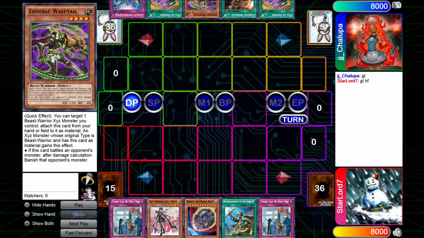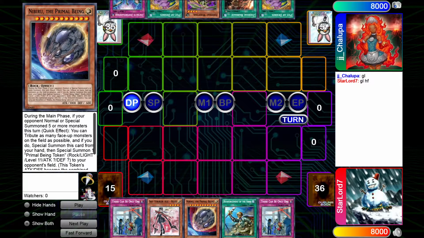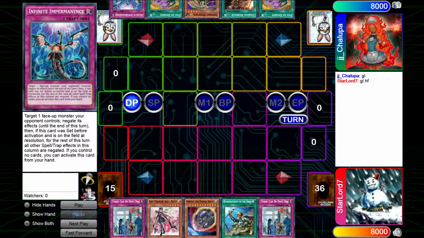So I opened up with 2 Tikaboos, a Rose, a Rhoda, and a Nibiru, and he opened up with 2 Pot of Desires, a Barrage, a Whiptail, and an Imperm. But of course, he's going first, so let's get into it.